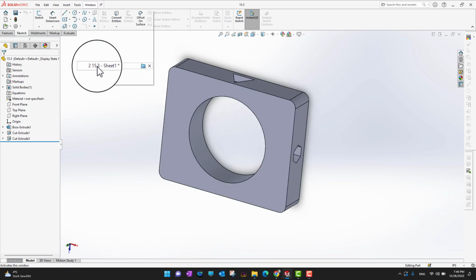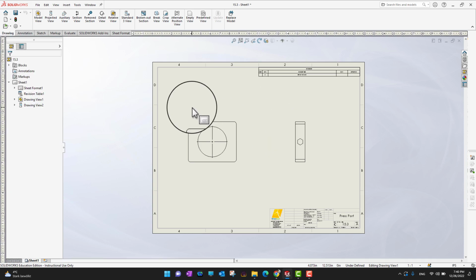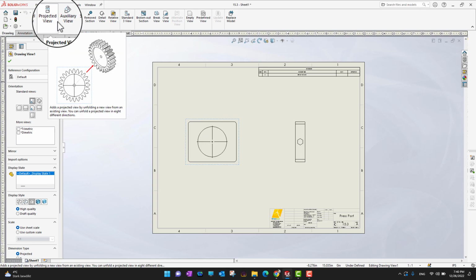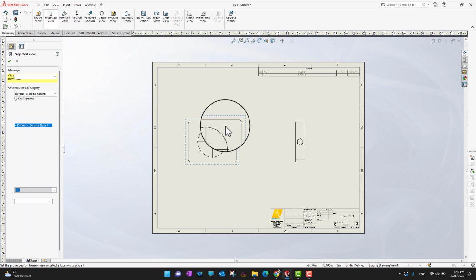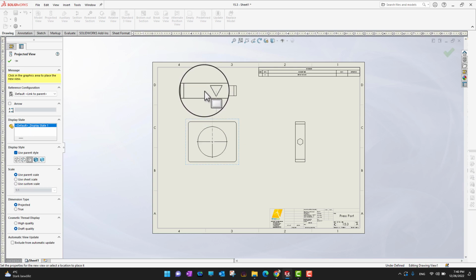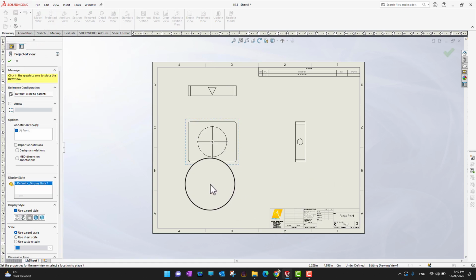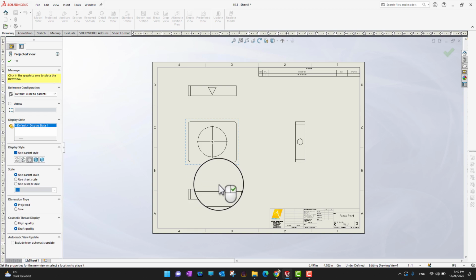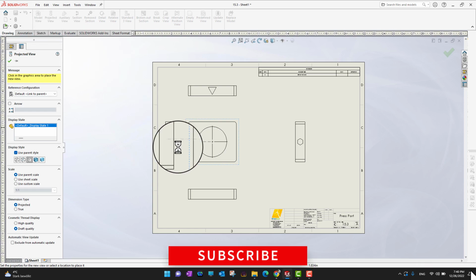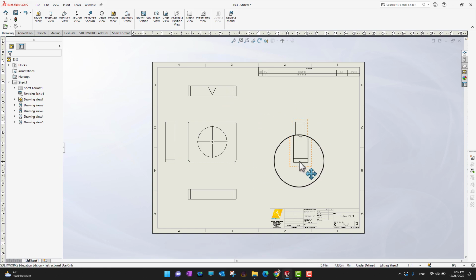I'm going to go back into the sheet, and you can see this is my right view. If I would like to draw multiple views, I can select the part, go into the design, and then go into the projected view, and I'm going to make some views. Like this is the top view, I can select it again and use projected view. I would like to draw the down view, and then again I would like to make the left view. In this way I can create all the views, and right now, as you can see, we are in the third angle projection.